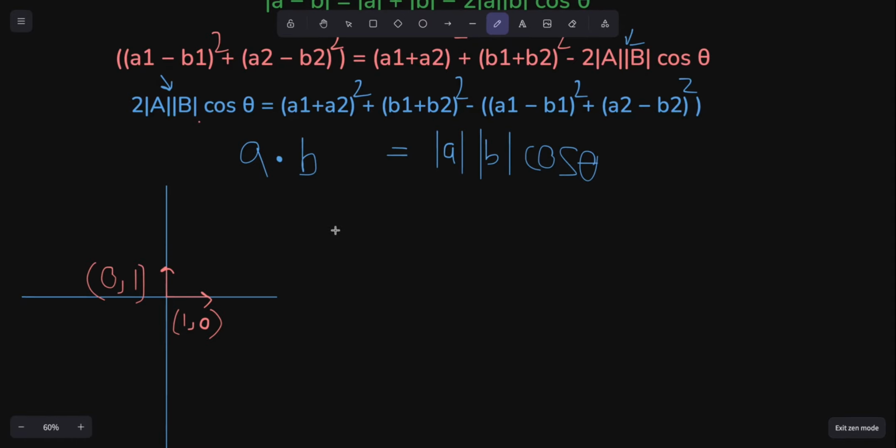And so when a and b are perpendicular to each other, that's going to give you a dot product of 0. And it turns out that it works no matter which two vectors it is: as long as they're perpendicular to each other, the dot product of those vectors is going to be equal to 0. So I can say that if a is perpendicular to b, then that's going to mean that a dot b is going to be equal to 0. And likewise, if a dot b is equal to 0, then a is perpendicular to b.